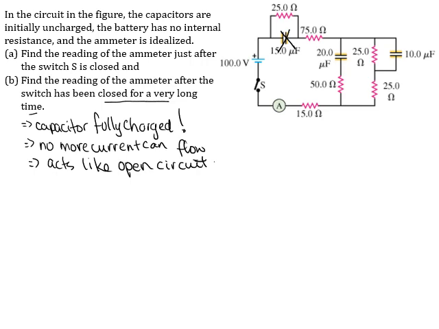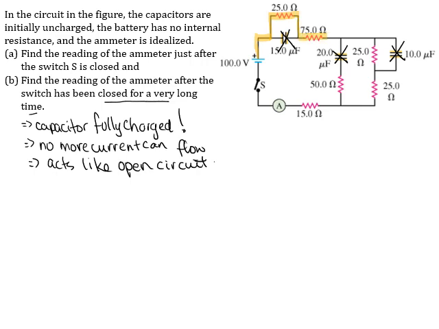No current goes through that branch. The 20 is an open circuit. No current goes through that branch. And the 10 is an open circuit. No current goes through that branch. Let's look at where the current can flow. It comes out of the battery, comes here, it hits a junction where it can either go through the open circuit, which it can't go through, so it's forced up through the 25 ohm resistor.